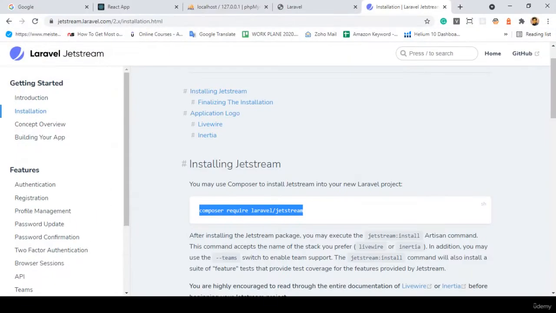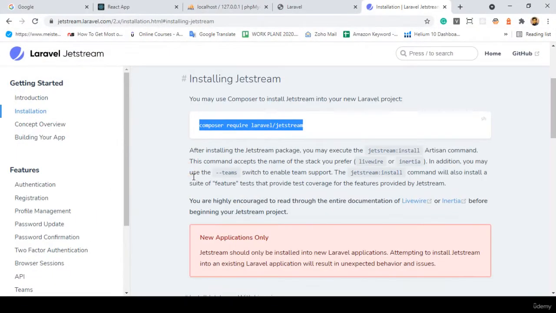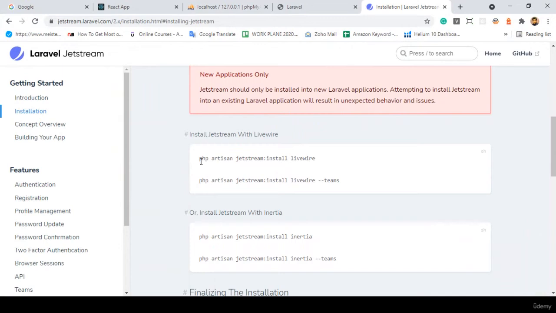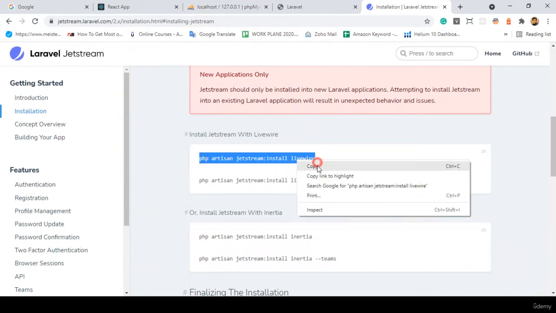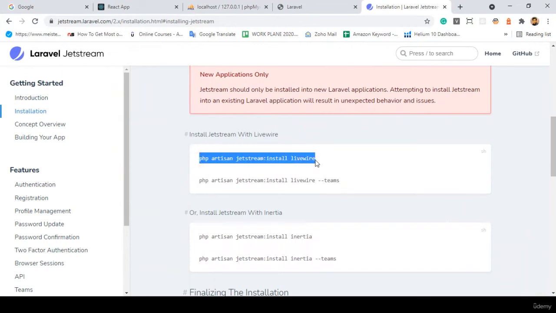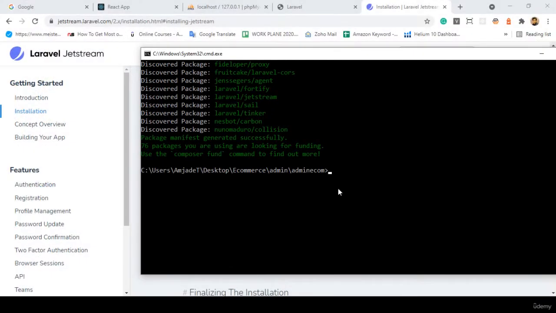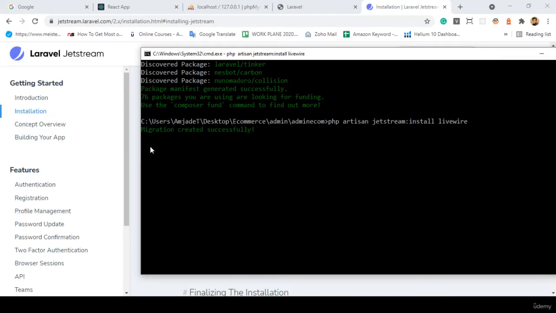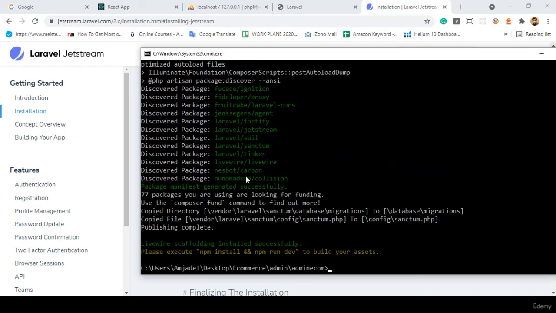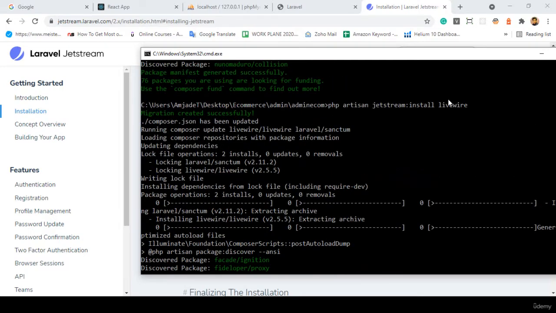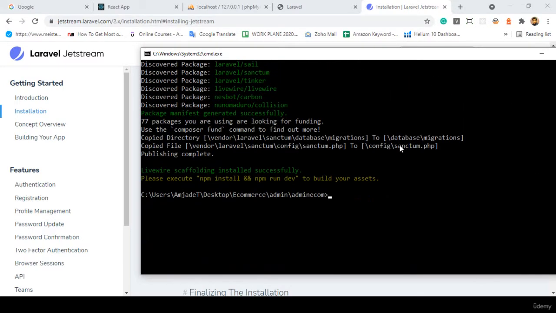So now I also want to install Livewire. I will not work with Livewire, but I want to install it. I simply copy the php artisan jetstream:install livewire command. Here also it may take a little time, so when it is done, I will come back again. So friend, you can see Laravel Livewire is now successfully installed, which is totally fine.